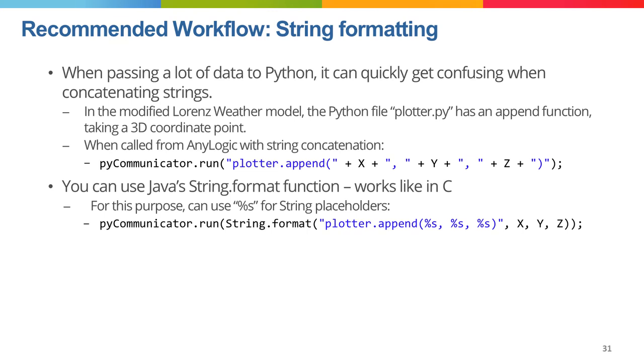As arguments after the string, you specify what you want to replace those placeholders with. I won't get into the details of this function or the different types of placeholders you can use, but for this purpose, you could just use the %s placeholder for everything. You could see in the example shown here that you could type the complete string, entering the placeholders where you want the subsequent variables to be replaced. When this line of code is executed, the three %s's will be replaced with the values of x, y, and z. So hopefully with these workflow tips, you're able to make optimal use out of Pypeline.